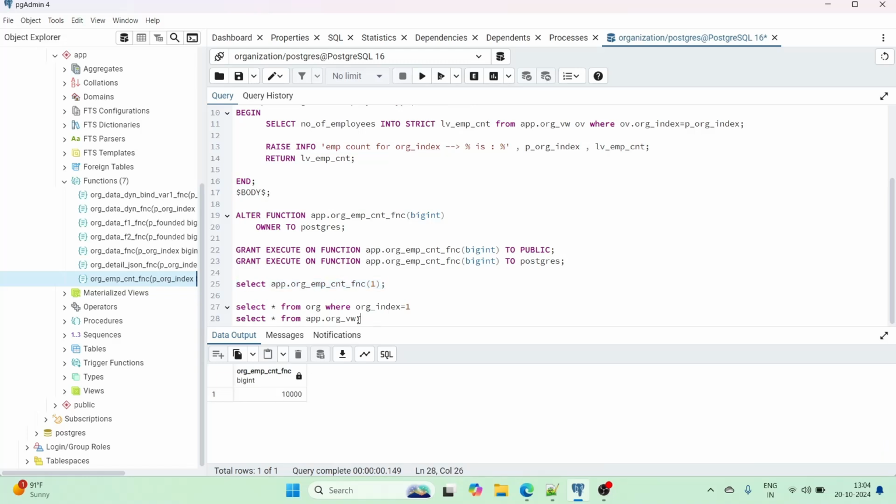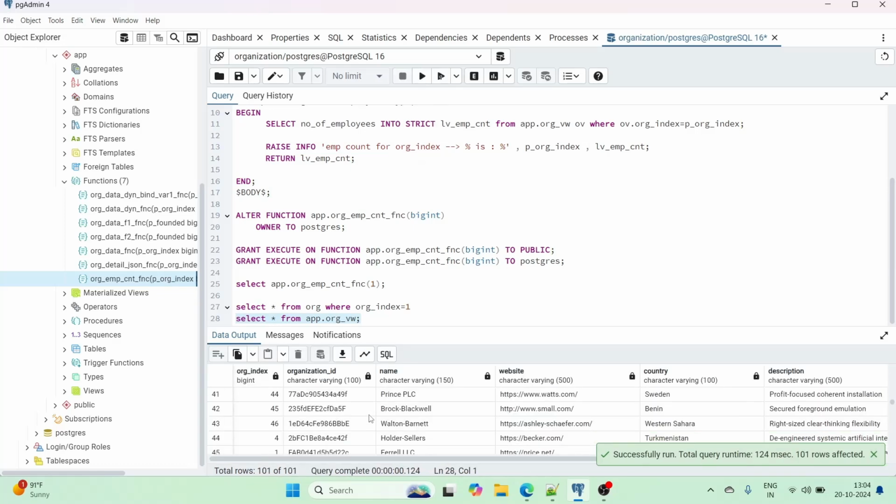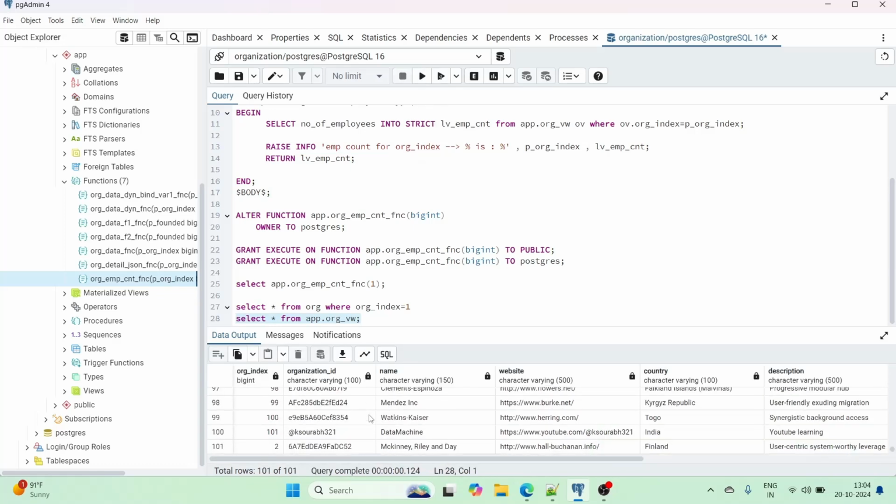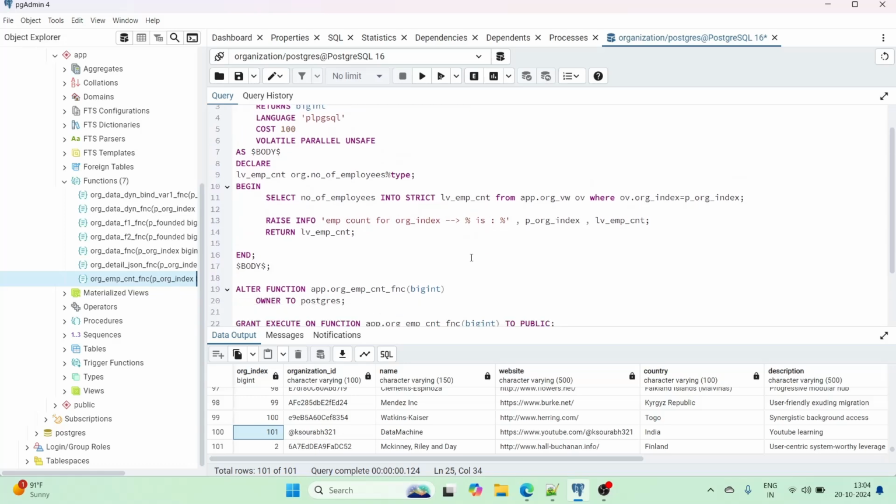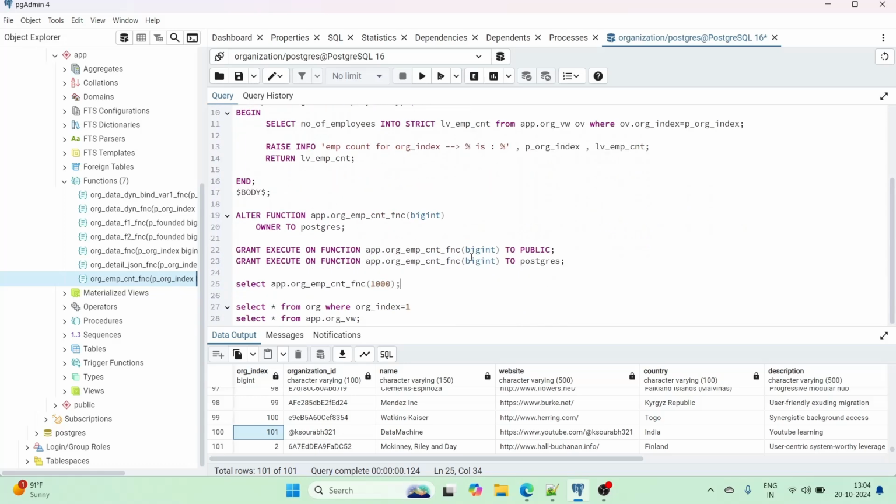Now, since this organization table has only 101 organization records, it can give results up to 100 organizations. Now, if I give 1000 as the organization ID, what will happen? Since this organization ID 1000 does not exist in this table, it should raise an exception.